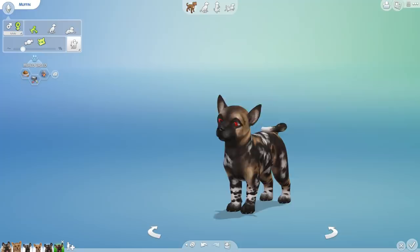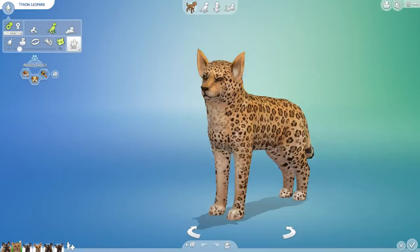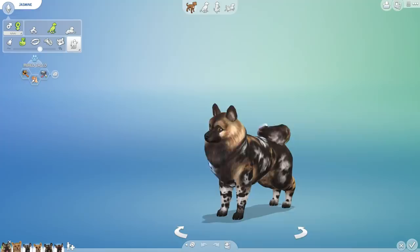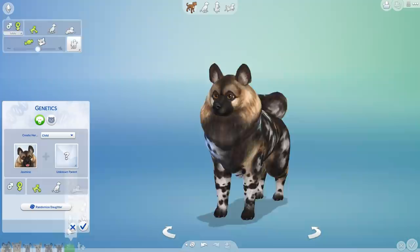We have still got the twirly tail carrying on from the Pomeranian side. It's really fun to identify one specific trait — like the ears on the fox that Dyson has — and know that it came from a fox. The leopard bulk and leopard coloring comes from the leopards, and the coloration for the African wild dog is just so exciting to trace. We can look at these two-generations-removed crossbreeds and figure out what traits they carry on.